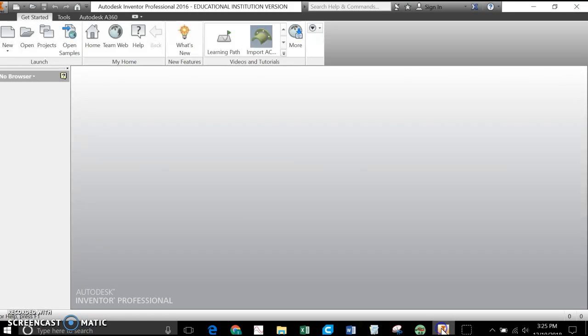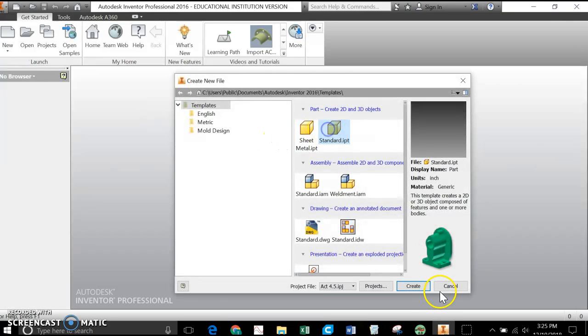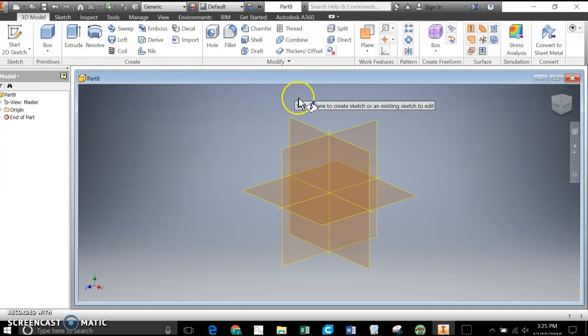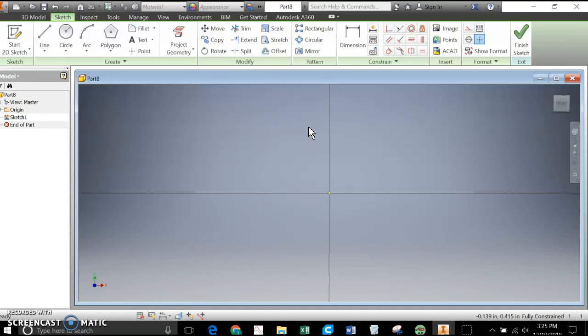So I'm going to open up Inventor. And again, I'm looking at that plan in front of me, and I'm going to start a new part. Standard IPT will be fine. And I'm going to show you how to use some constraints to make these pieces relatively easily. Constraints will make your life much easier when we get to more sophisticated computer models, but the constraints tab is over here, and there are different types of constraints. There's a dimensional constraint, there's a geometric constraint. So I'm going to show you just the beginnings of geometric constraints today.